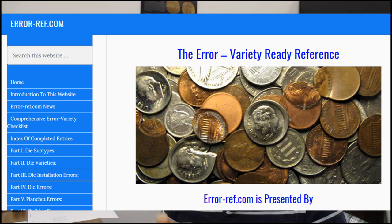If you think you have an error variety, go to error-reference.com — that's for your mint error. You want to look through their mint errors, use their search feature, and try to find your error and see if it's on that page. If it's not on that page, more than likely it's probably not the mint error you think it is. But if you can't find it there, go to Heritage Coin Auctions — they have sold mint errors for decades. Get on there, look through, and if you have something in mind, try to type in a description.